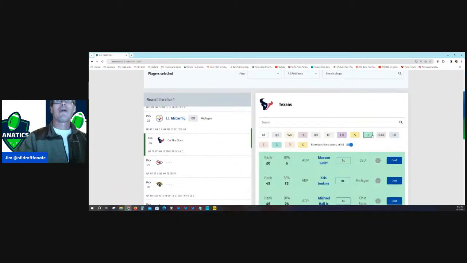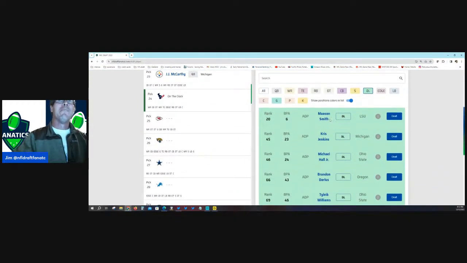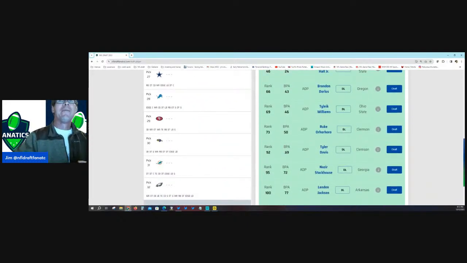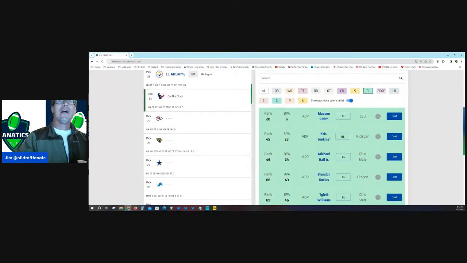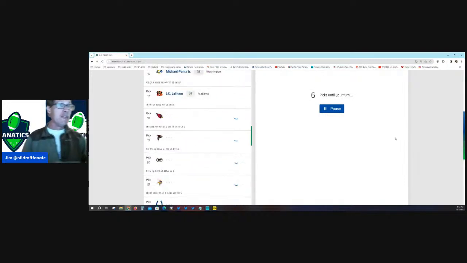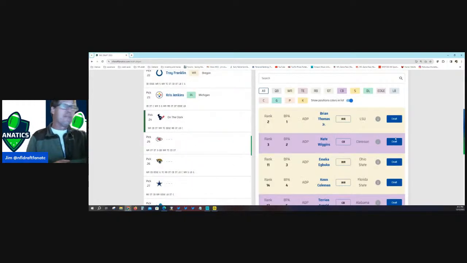So I said we're going to work on defensive line first. So Mason Smith is already 6th on the Texans board. So he was there. He's under consideration for the first round. But I do want to also focus on a few other players. So I want to make sure Chris Jenkins is at the top of the board in round 2. So I'm picking him in a first-round challenge just to shoot him up the board. So everybody I pick right now is moving up the draft board, okay?